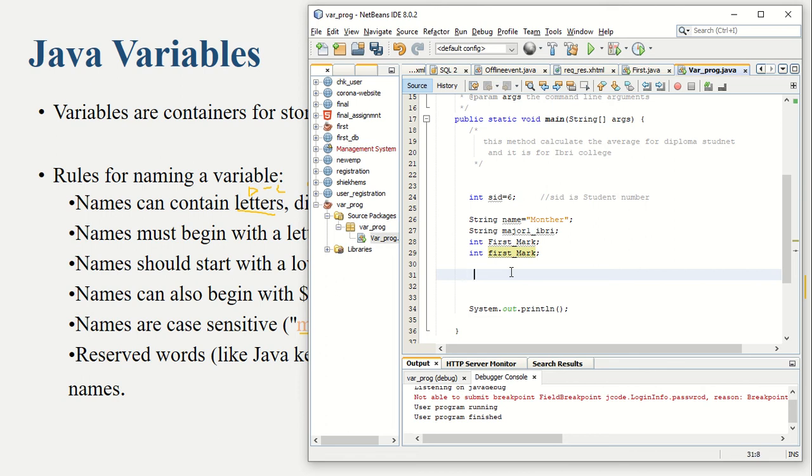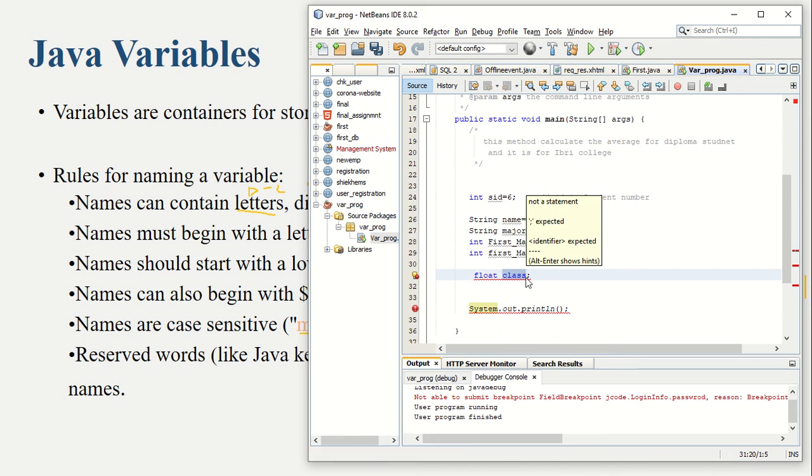The last rule is to name the variable. If I say, for example, float main, main is not a reserved word. If I say class, this is an error. Why is it an error? Because class is a reserved word or keyword in the language. I cannot use any of the keywords in naming the variable.